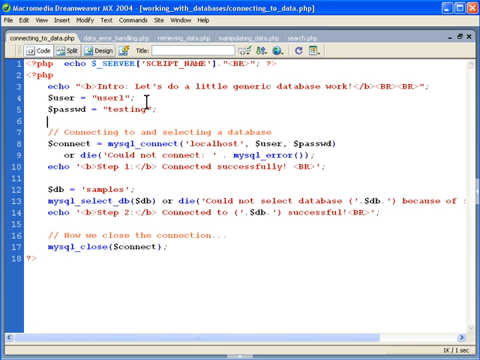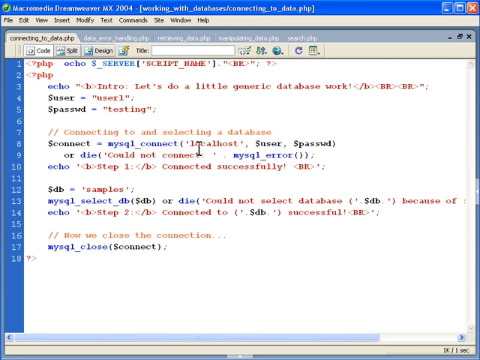Also, if you have the same username and password in multiple files and you have to update it, you have to do a find and replace in order to change it per page, and that's not too good. So you want to look into the include files to get that done. Now the first thing you're going to need to do is to connect to the MySQL server, and you're going to need to specify a username and password in order to do that.